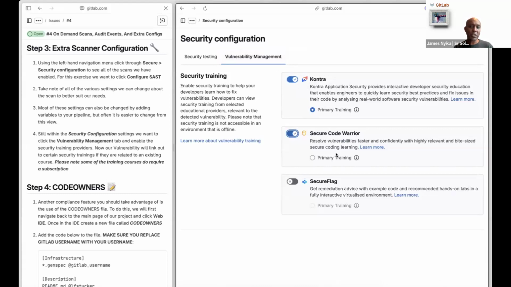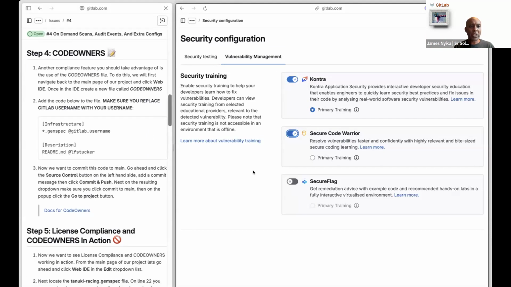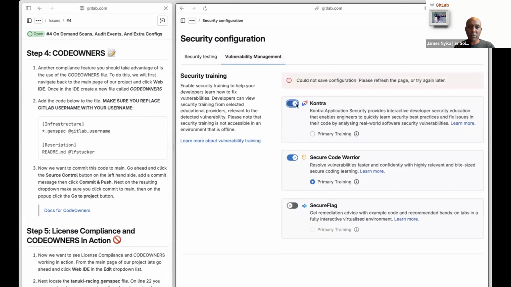You can turn on these different capabilities, and some of these require a subscription, but what these would do is, on various vulnerabilities, you'd be able to link out to a security training related course and learn more about that. Okay. Now let's actually change a few things. So I'm going to turn this off.